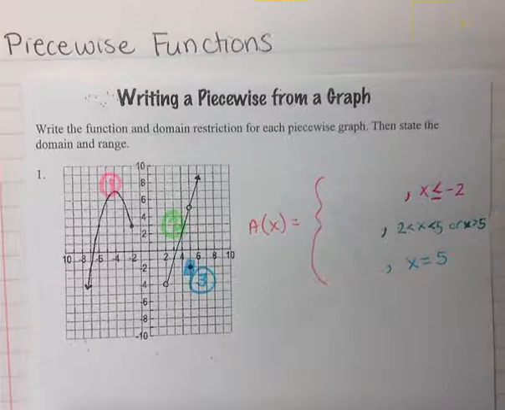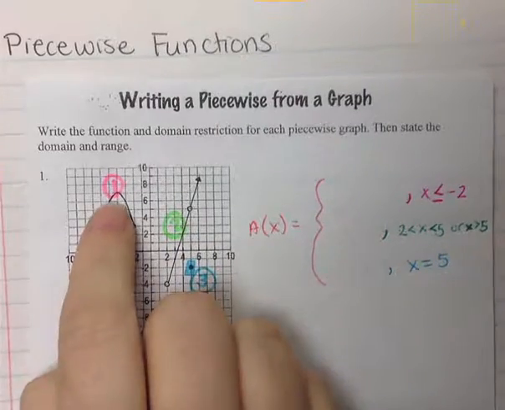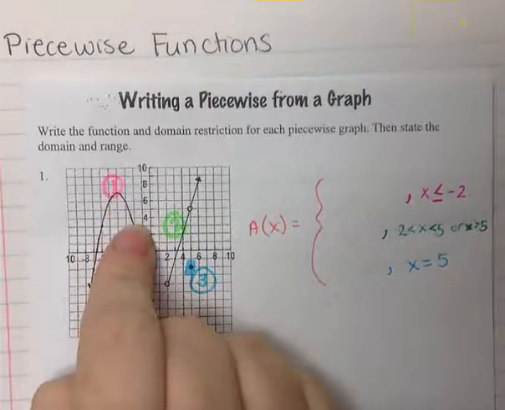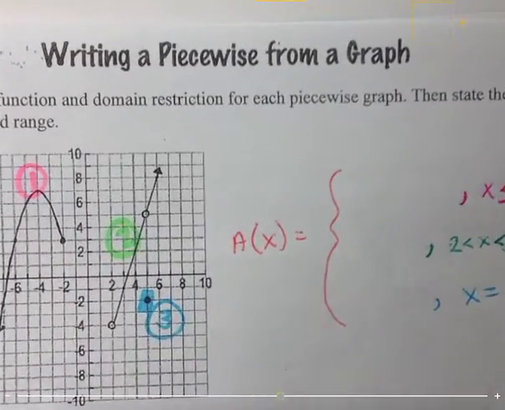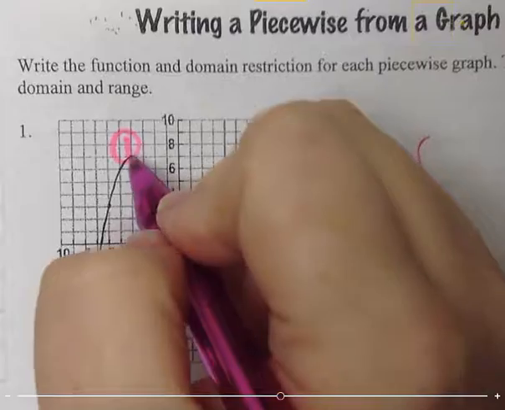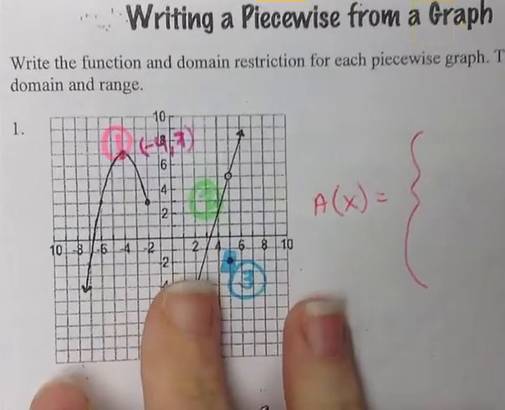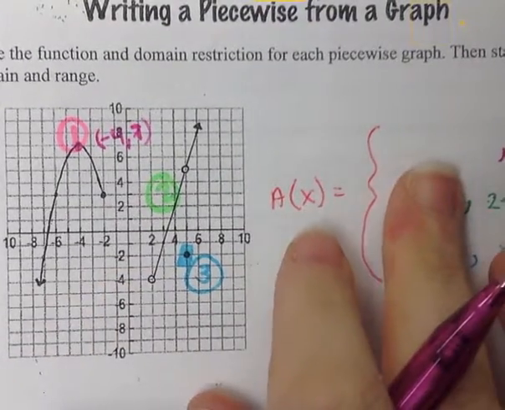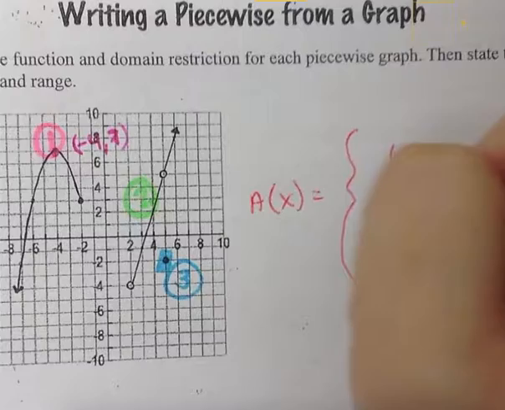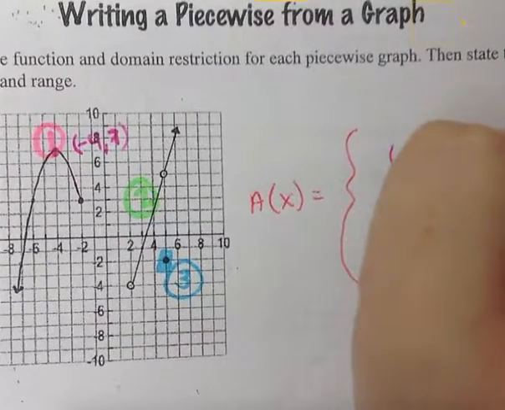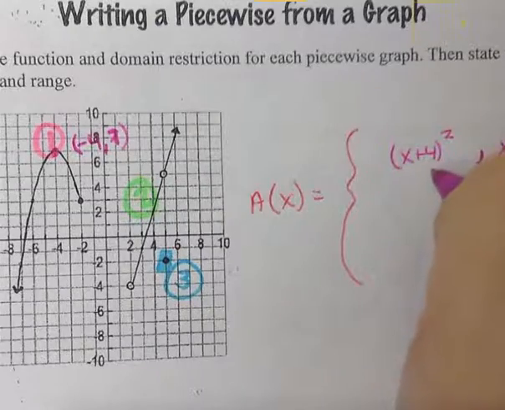So now let's go with the equations. For the pink one, this is a parabola, so we want to put it into that vertex form. So if I'm looking at these coordinates, for pink, my vertex is located here, which looks to be at (-4, 7). So when I'm writing my equation, I know that I will have parentheses, x plus 4, because it's x minus h. So x minus the -4 is x plus 4. And then plus 7.